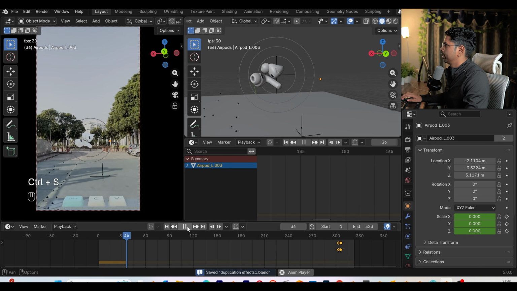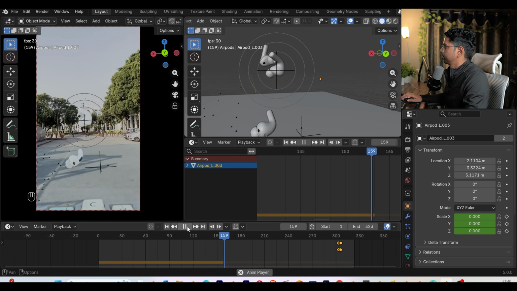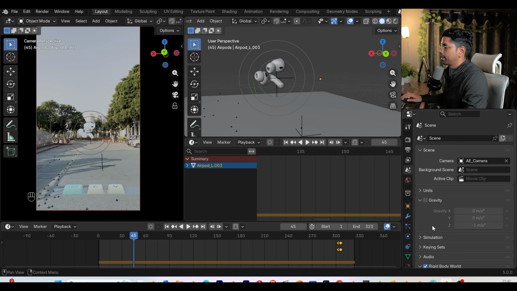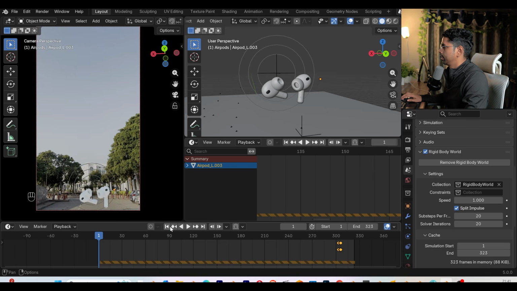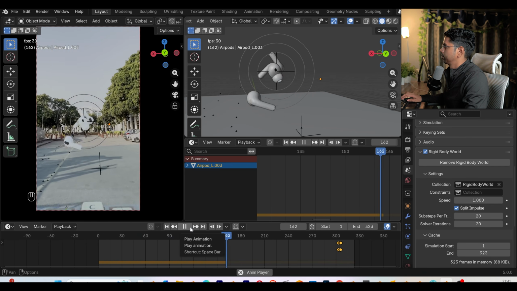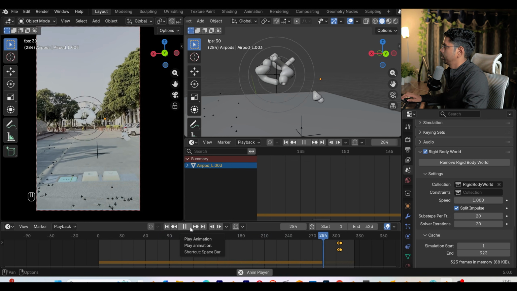So let me play and let's see what happened now. Let's try one more time this split impulse, and let's hope it works. Now this looks a bit better.